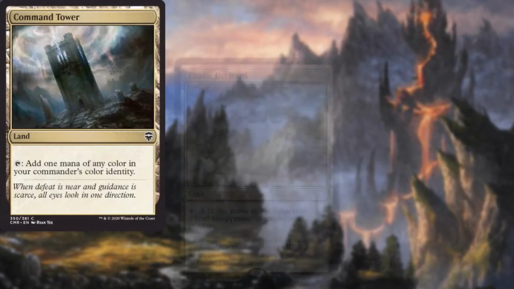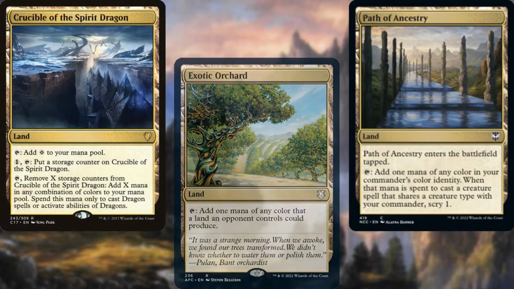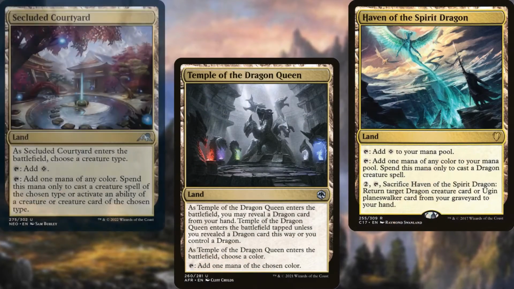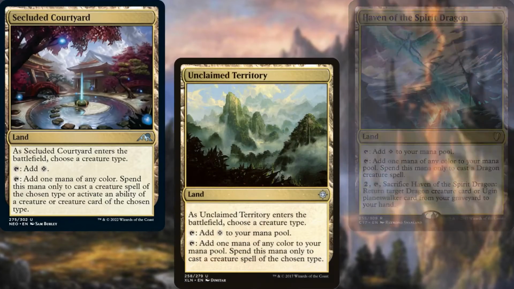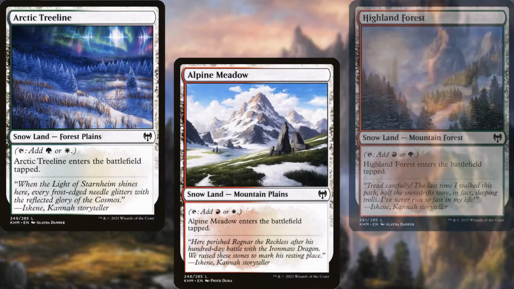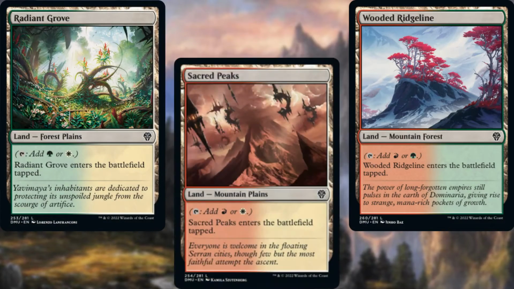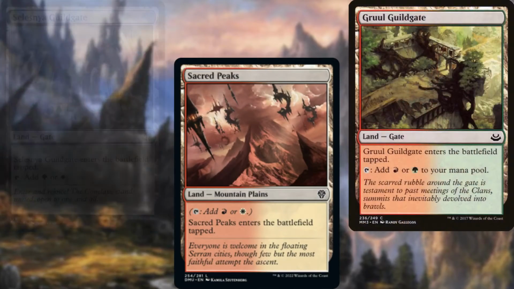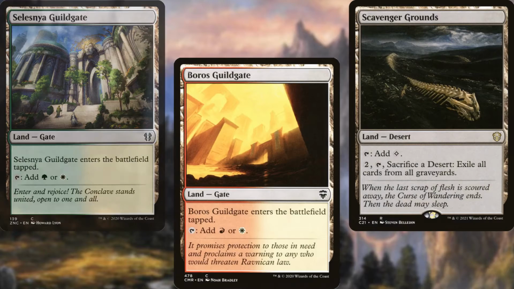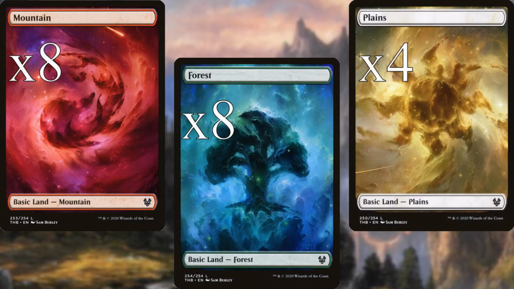Command Tower, Exotic Orchard, Path of Ancestry, Crucible of the Spirit Dragon, Temple of the Dragon Queen, Haven of the Spirit Dragon, Secluded Courtyard, Unclaimed Territory, Highland Forest, Arctic Treeline, Alpine Meadow, Wooded Ridgeline, Radiant Grove, Sacred Peaks, Gruul Guildgate, Selesnya Guildgate, Boros Guildgate, Scavenger Grounds for graveyard hate, 8 mountains, 8 forests, and 4 plains.